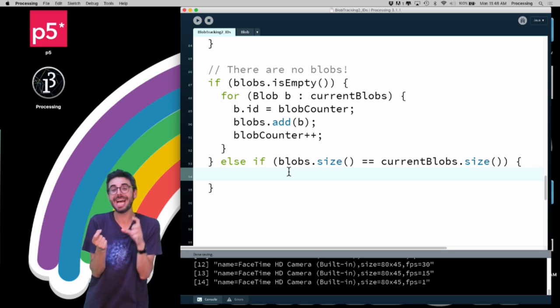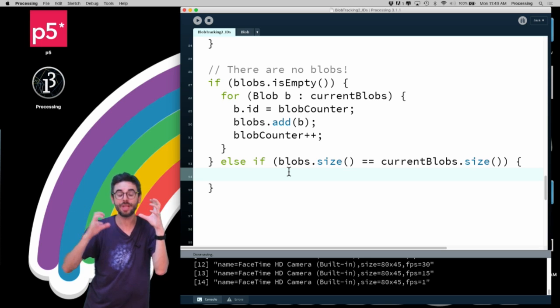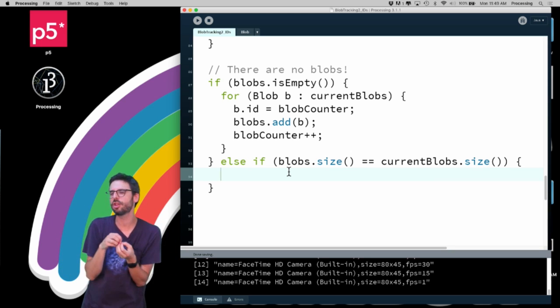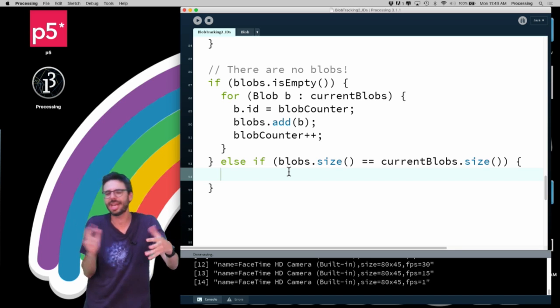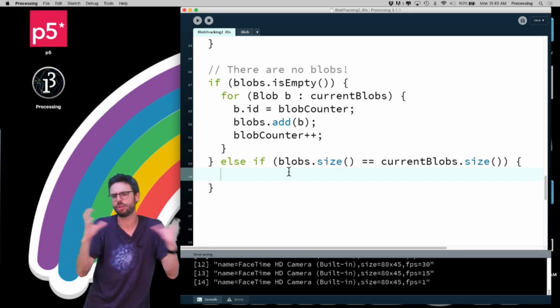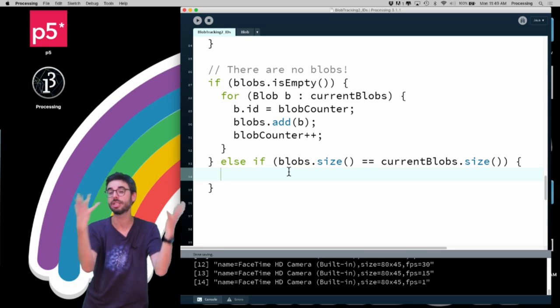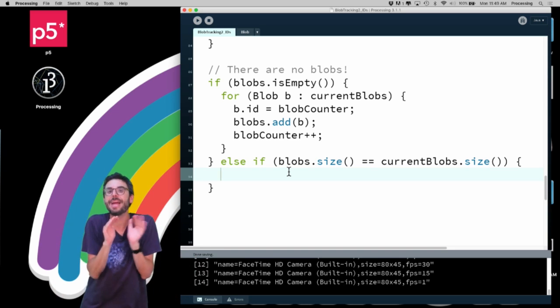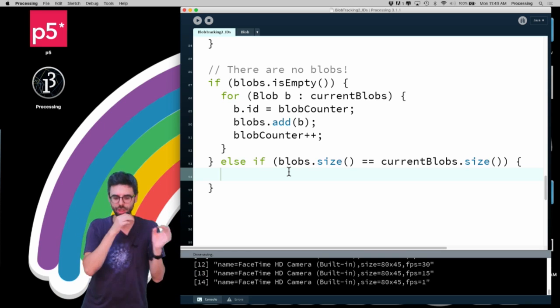The method I'm going to use right now is a really simple one. I'm just going to say if I'm a blob that's detected, let me find a blob in the previous frame that I'm closest to. We could do more sophisticated things by looking at the velocity of a blob over time and which way it's moving and try to predict its location and look at its size and also do matching with that. But all of that stuff is kind of dressing that we could add on later to make it more accurate. I want something basic that's going to sort of be good enough. So I just want to look for the closest.